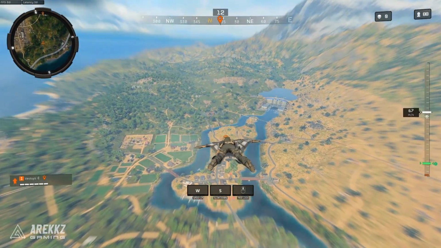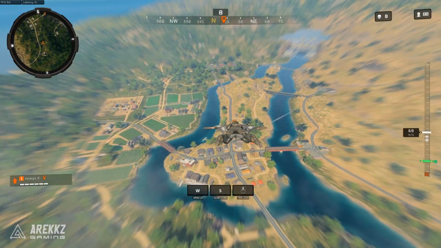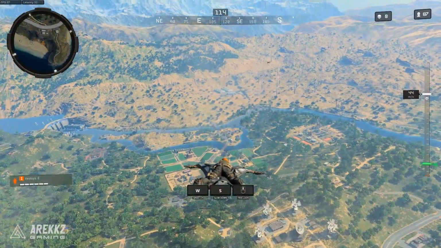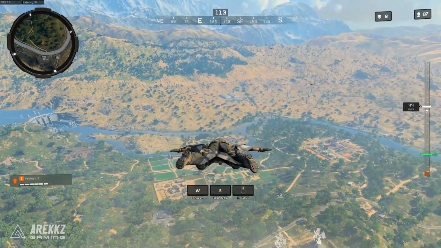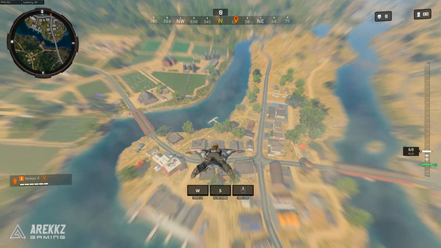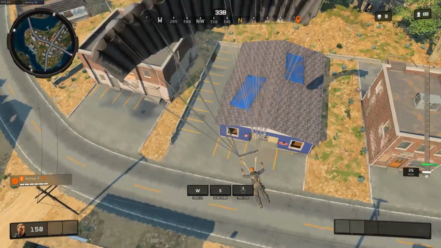Doing this allows you to retain some of the speed that you just built up from your dive, making you go much faster in your chosen direction. It is important to continue holding forward to maintain that speed, but it's also important to make sure you don't angle yourself upwards too much, otherwise you're going to stall and then all that speed you just built is going to be lost. But then once you're over your destination, you then want to start diving towards the ground because doing so will make you pull out your parachute as fast as possible.